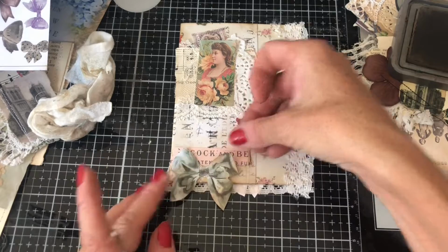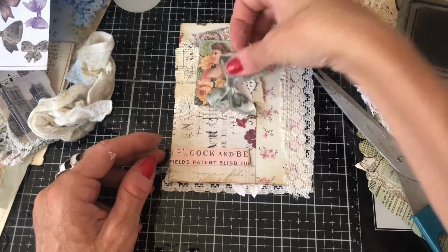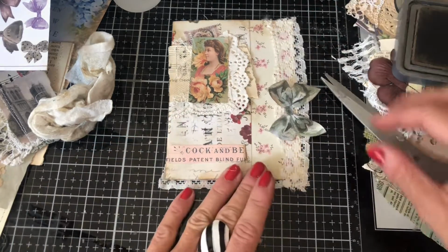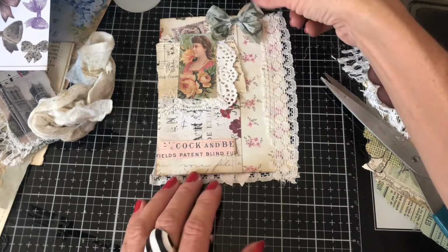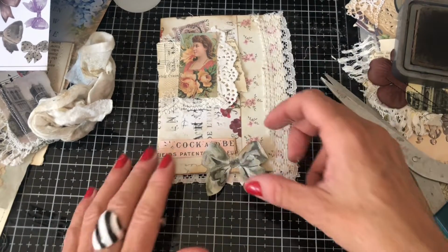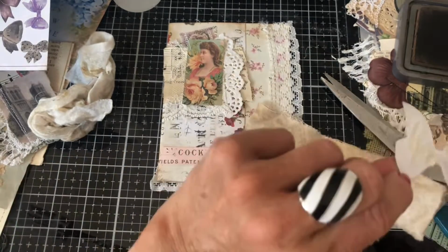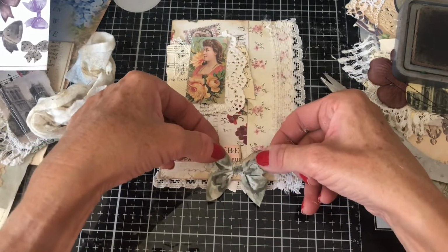Okay, and let's just try where we want the bow. Or we could have it here on this edge, or at the top, or even at the top there. Or we could have it on the bottom like on the other one, to be honest. That looks quite pretty actually. Yeah, I think I'm going to do that. So again, just, oh, sorry, just got a piece of fabric there, came dangling in with my hot glue.